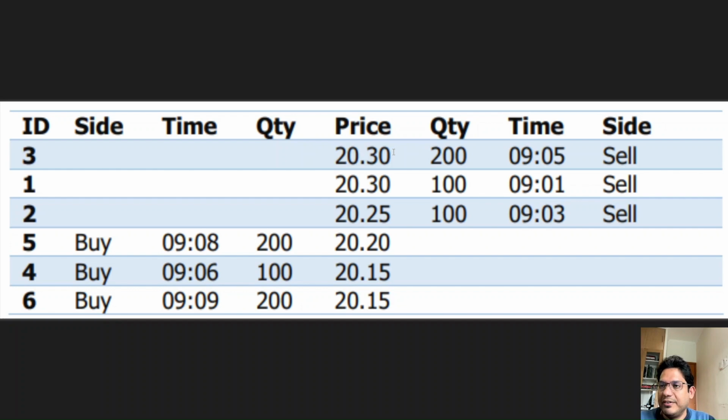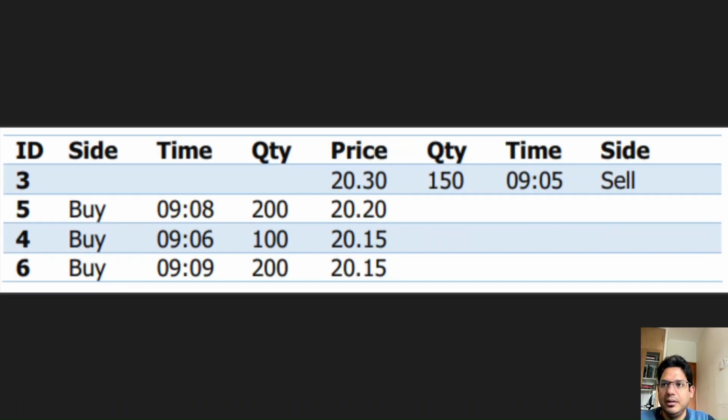As we can see here, 20.35 is already higher than all the sell orders in our order book. That's why all of them will match until we exhaust all the quantity of our buy order. So we expect that first of all, this 20.25 would be matched for 100 quantity with this price, and after that another 100 would be done for this, and finally only 50, because we have got a 250 buy order, so only 50 would be matched for this order ID 3, and the remaining 150 will remain in the order book. So the final order book will look like this, as we just discussed. This 150 quantity would be left after we exhaust all the buy order quantity of 250 at 20.35.